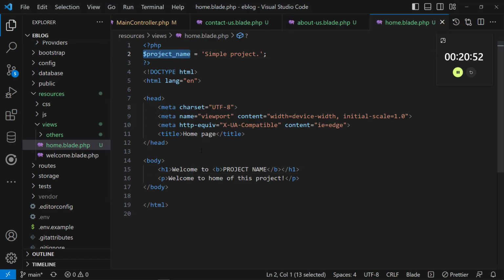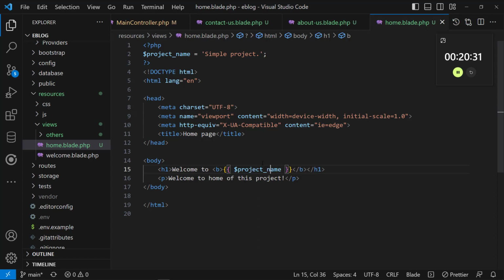Is a variable. So if you want to display a variable in Laravel Blade, you just simply put open curly bracket like this and close curly bracket like this. Then in between there, put a variable, okay? Like this. Project, and then put name.